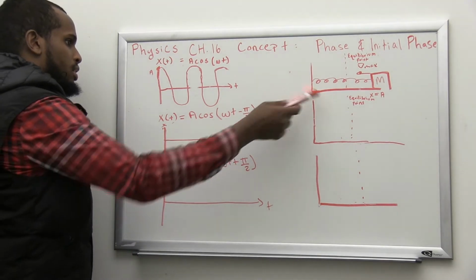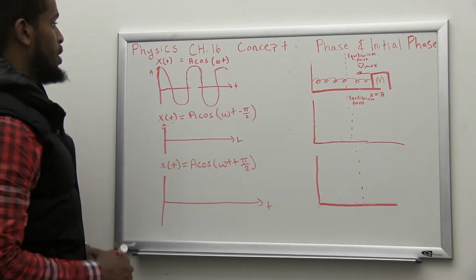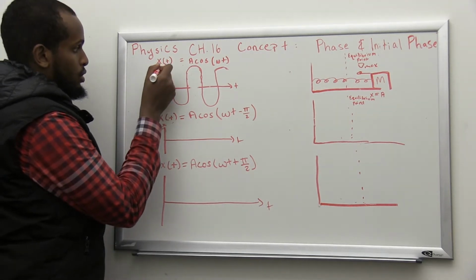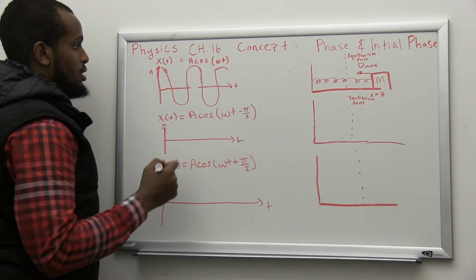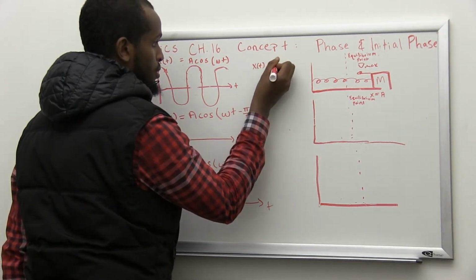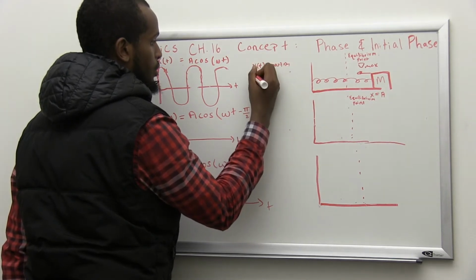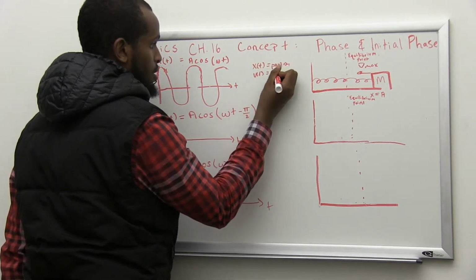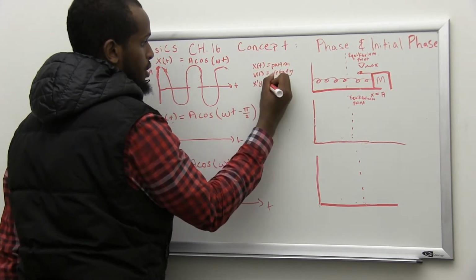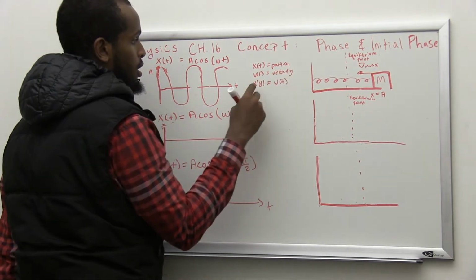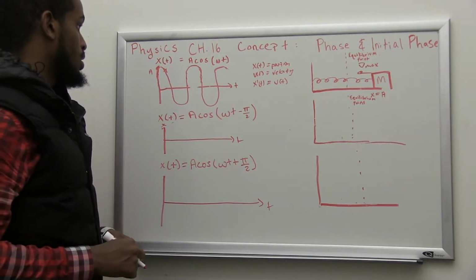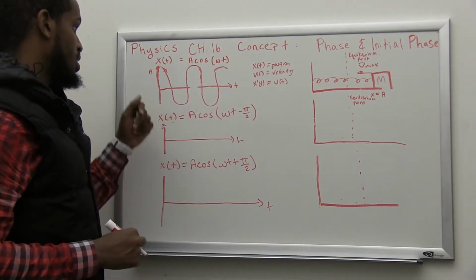And you can also double check that this matches our graph, because if you look over here on our graph, you see the slope is negative. You know that x of t is position, and you know that v of t is velocity. You also know that if you take the derivative of x of t, that's going to be your velocity. Another way of thinking about a derivative is slope. So if you take the slope at that point, you know it's going to be negative.